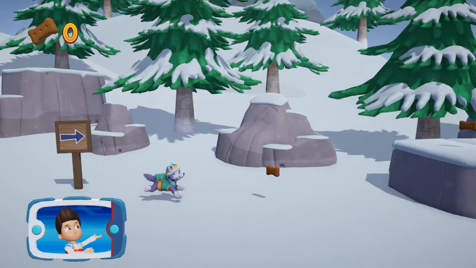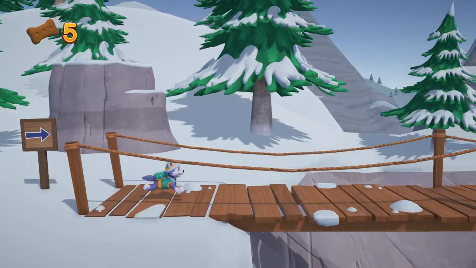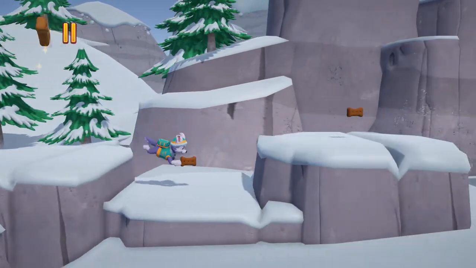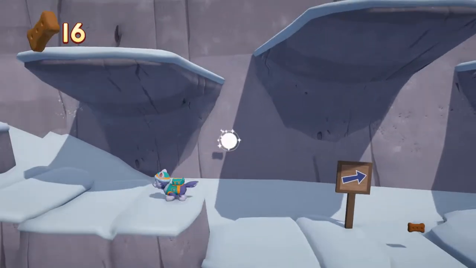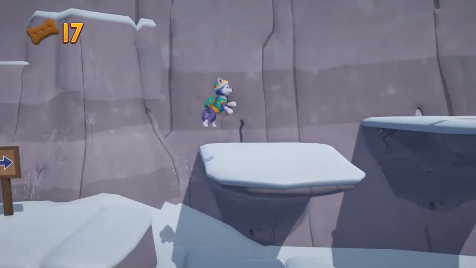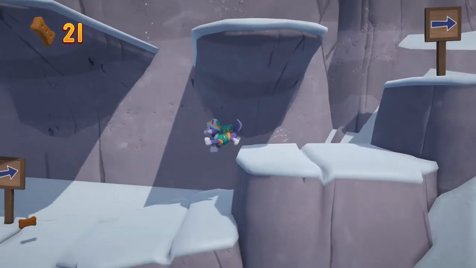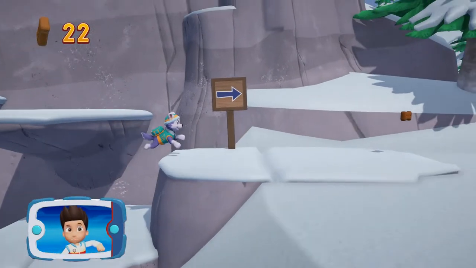Find Mr. Porter and Alex. First, help Everest snowboard down the mountain. There's a golden paw print close by. A golden paw print. You got it. See if you can find them all. Collect all the pup treats in a mission to earn special pup treat awards.